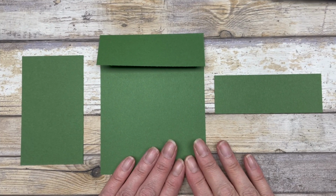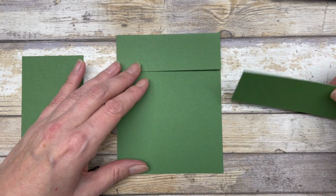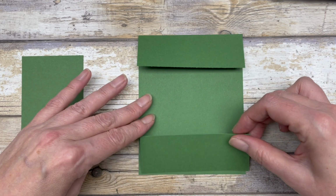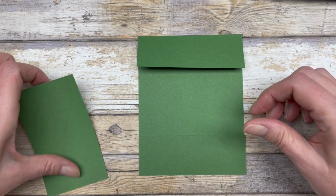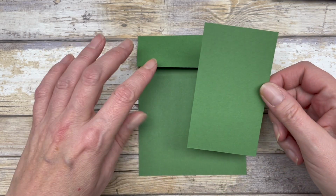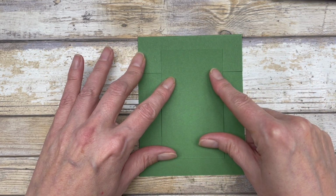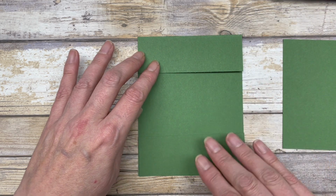Okay, so now that we have our cardstock pieces cut out, let me show you how this is going to go together. So this little 1 1/2 inch piece is going to just kind of rest on the bottom of the card here. And then this 2 1/2 by 4 1/4 inch piece is actually going to be the piece that we use to create our focal point for the center of the card. So I'm just going to set that piece to the side for a moment.